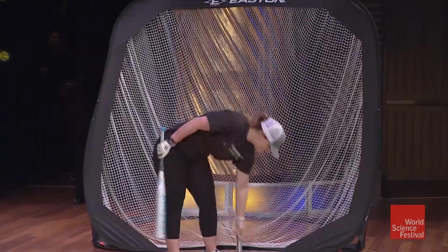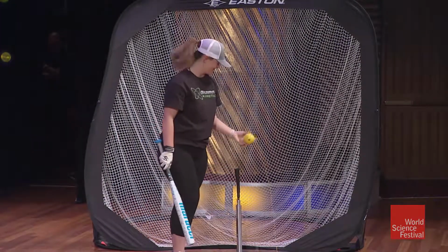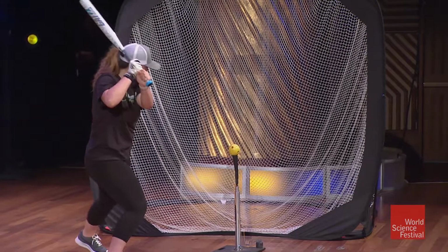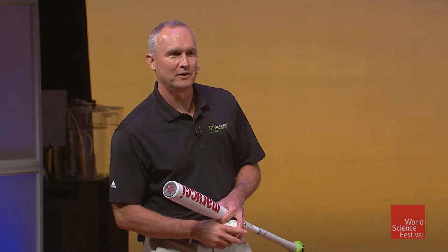So pretty good swing, right? Let me ask you this. So let's talk technical here for a second. How fast was it? What angle did it go at? Was it a good swing to produce a home run or a base hit? That's really hard to tell, right? Now that we know what to look for, let's do it again and see if we can detect some things. Another pretty good swing, right? So again, it's really hard to see all the details from just our eyes. And that's the only tool we had for years.